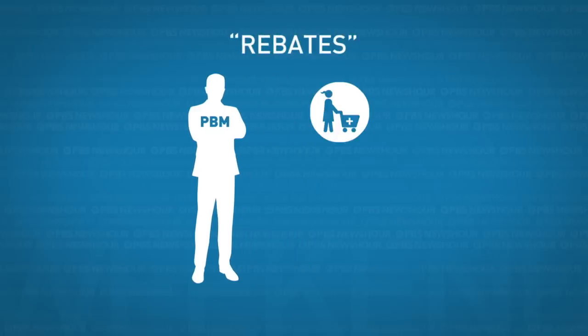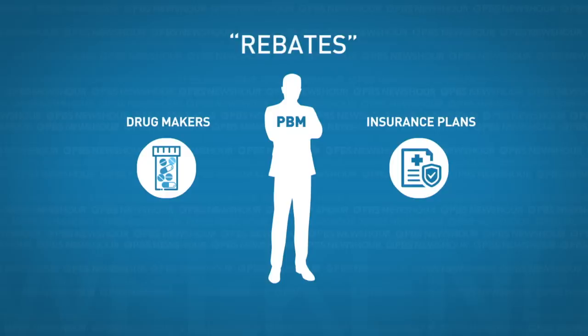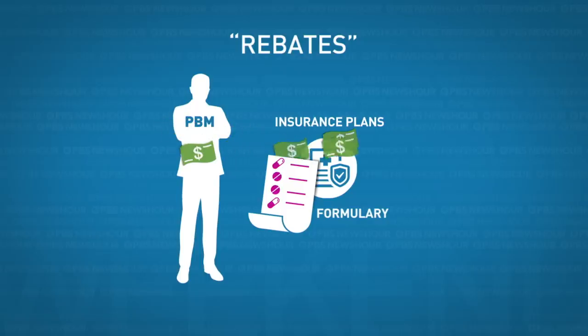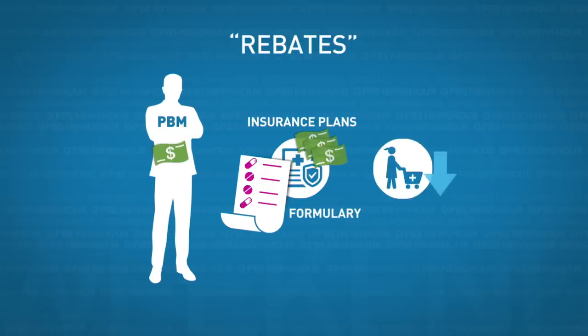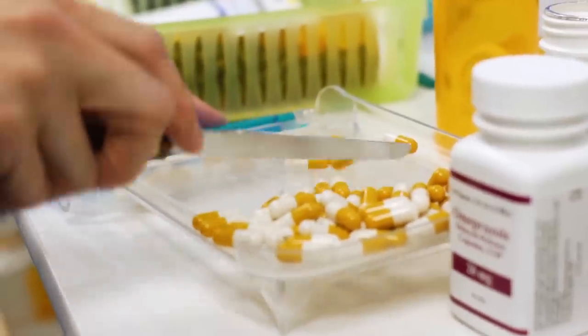In addition to managing business involving consumers, pharmacies, and insurance plans, PBMs also broker deals between drug makers and insurance plans — for instance, helping decide which drugs will be covered. The list of covered drugs is called a formulary. In a bid to get a drug on a plan's formulary, drug companies sometimes pay PBMs. These payments are known as rebates and can total millions of dollars. PBMs say they pass most of this money on to insurers, who say they use it to lower copays and premiums. But in this opaque world where contracts are secret, rebates actually can increase prices — it's not clear how much is being pocketed by the PBMs and insurers themselves.